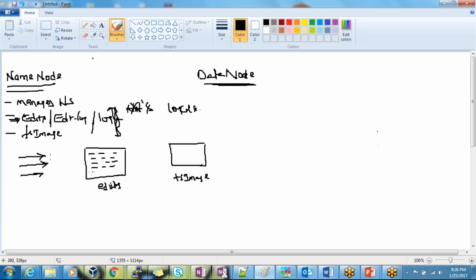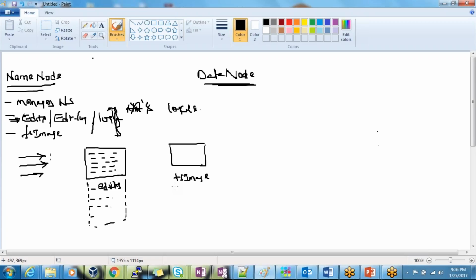So your edit file will keep growing, because your edit log keeps growing when you are doing so many transactions with your cluster. Now I'm talking about a single Namenode. I don't have any other Namenode. I'm talking about a solo single Namenode and data nodes. I don't have anything else.